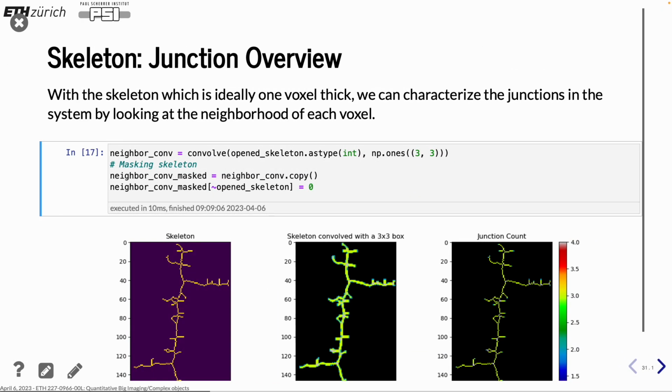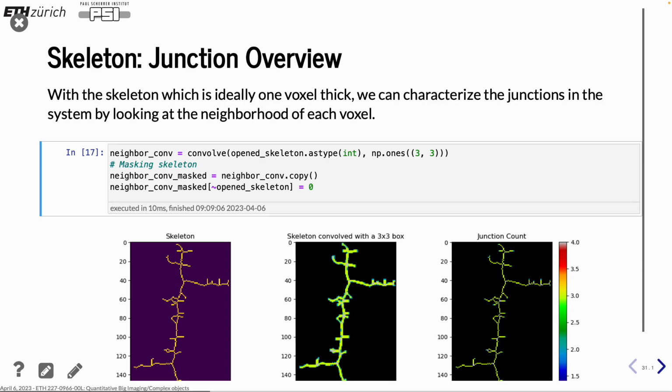And one thing we want to look at is to see what the junctions between the different branches look like, or identify them first. And one way of doing it is to compute the convolution with a box filter, a 3x3. And with that, we actually count the neighborhood around each pixel.